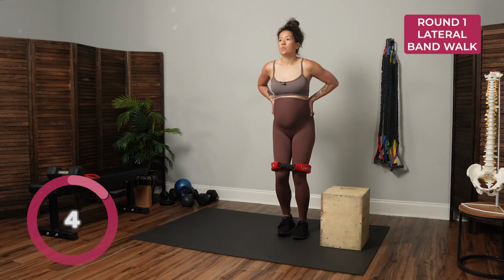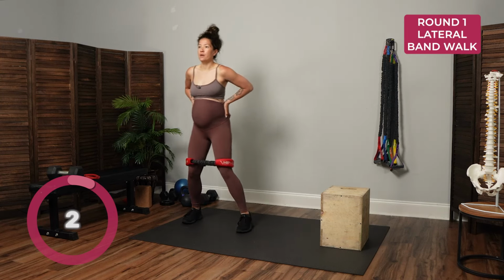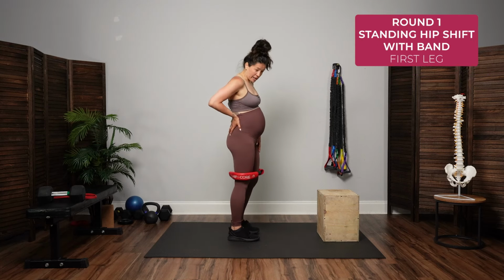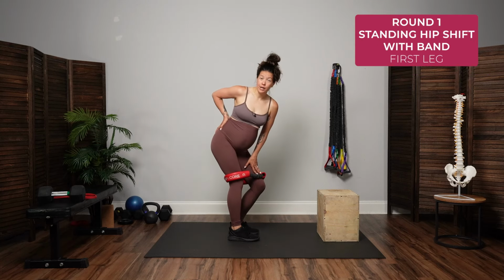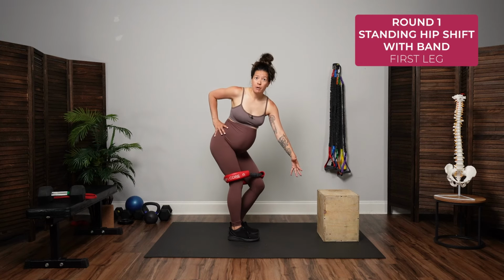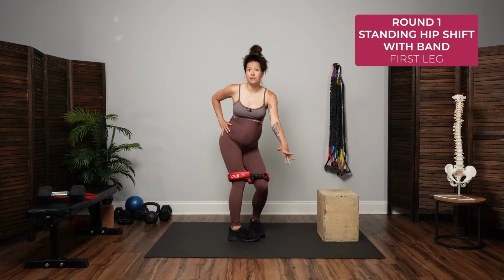Five seconds, we'll switch to our hip shifts. So now I'm going to put weight into my right leg and I'm going to shift my weight towards that leg. So I'm rotating in my upper body, reaching forward with that left arm.